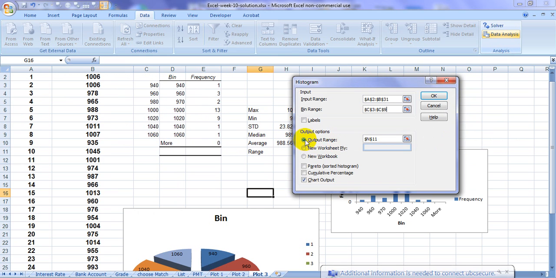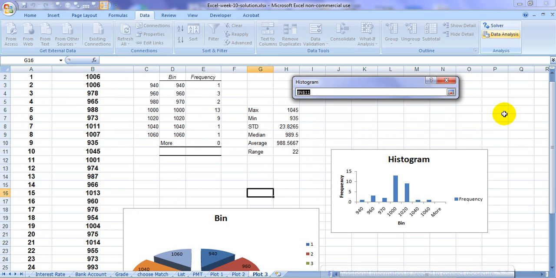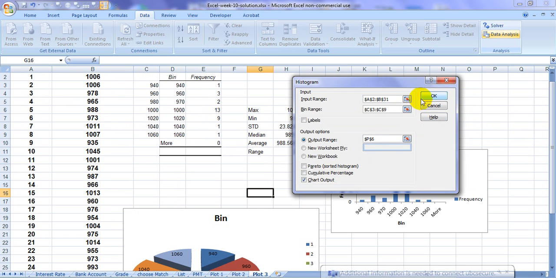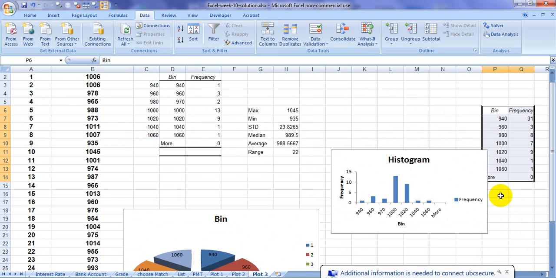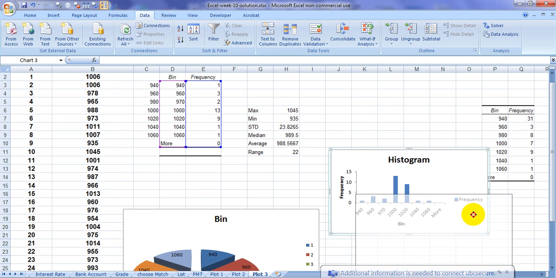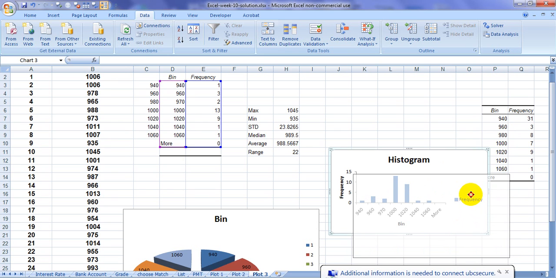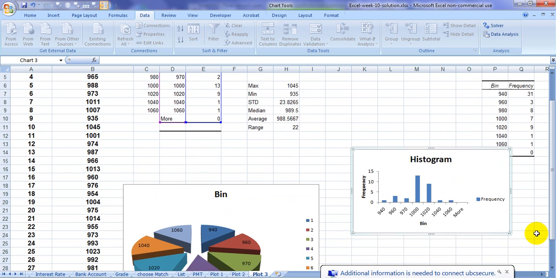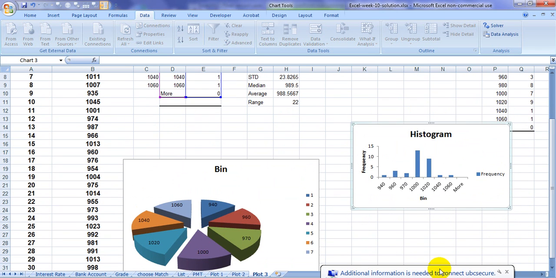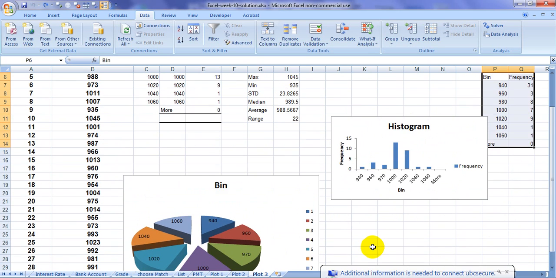Okay. And where do you want to put it here? I'll put it here. And add the chart. Yeah, something is a little different than the one I have here. So I am not sure what is missing here.